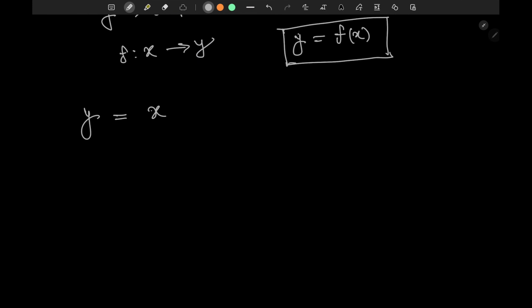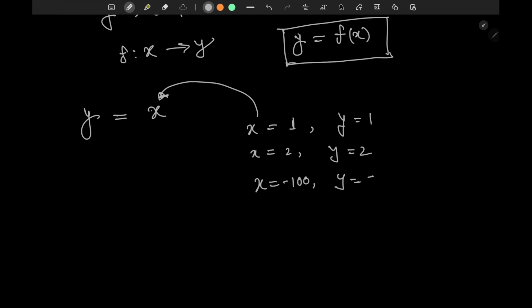And again, since this is pre-calculus, all of our discussions are constrained to real number sets only. So whenever we talk about inputs and outputs, we will only consider real numbers. We will not consider complex numbers, quaternions and stuff like that. So let's say I take the value of x as 1, and if I plug it into this relation, the value of y is still 1. When the value of x is 2, the value of y is 2. The value of x is -100, the value of y is -100, and so on.